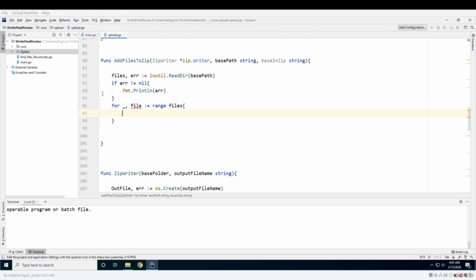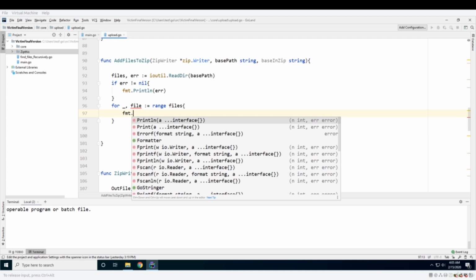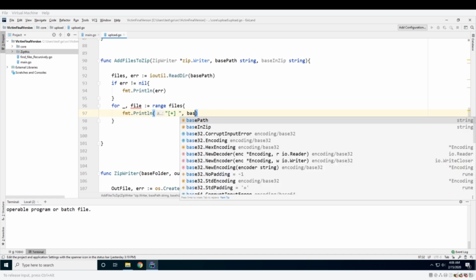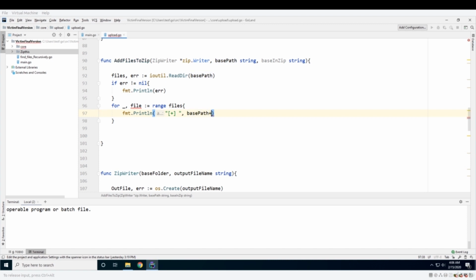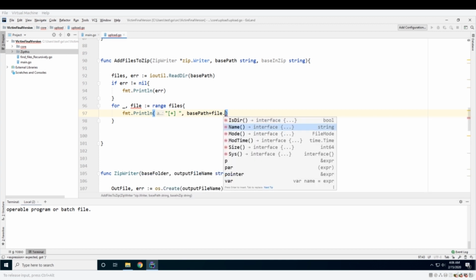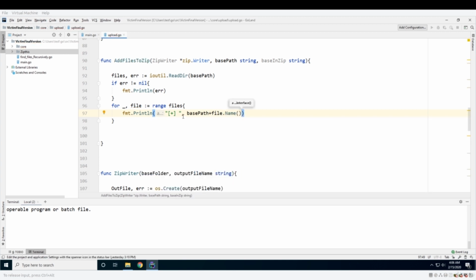So let's first print it, fmt.Println, and I'm going to print the name first. So first thing would be base path, and then I'm going to append the file name, so it would be file.Name. This will tell us which file we are working with at the moment.